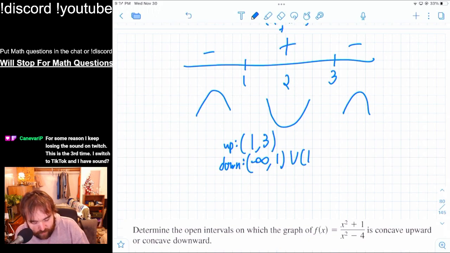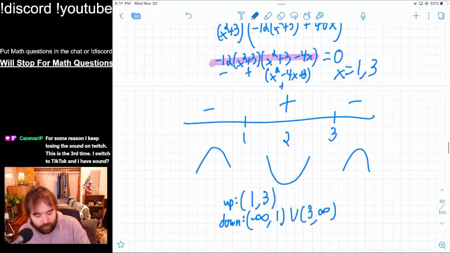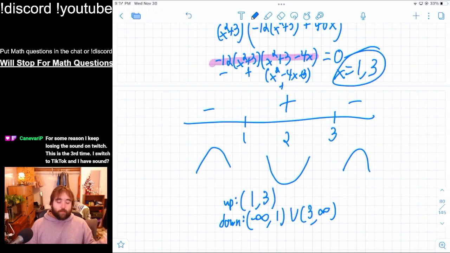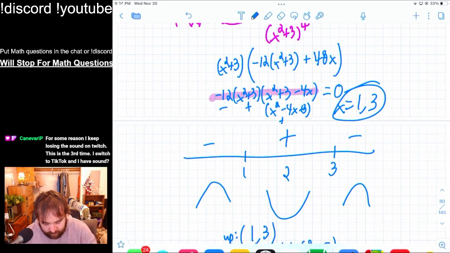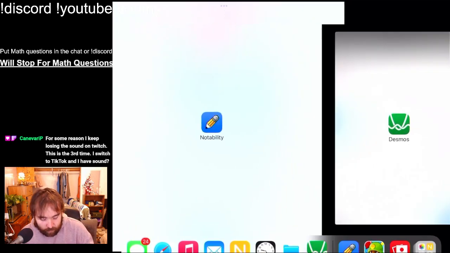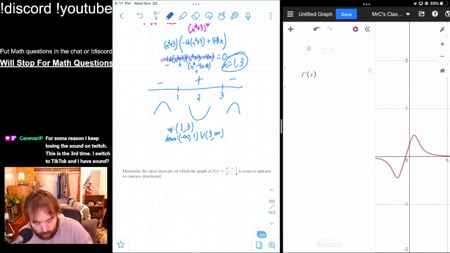That's really what we just found, is that our possible points of inflection, just like when we found the critical values, and those were possible mins and maxes, where it's switching from increasing to decreasing. What we found here, when we found the 1 and the 3, is the possible points of inflection, where it switches from concaving down to concaving up. And so that's what it should be. I would like to take a gander at that graph and just make sure that I agree with what we said.